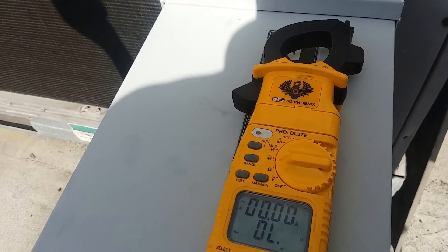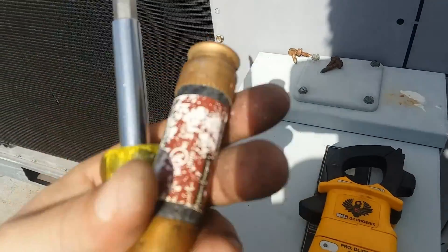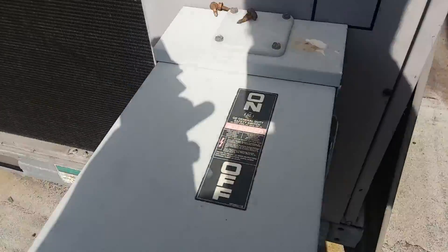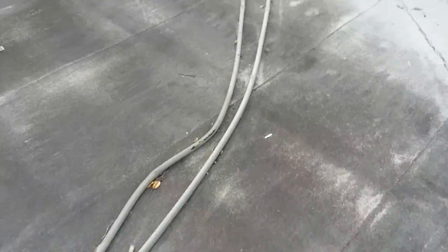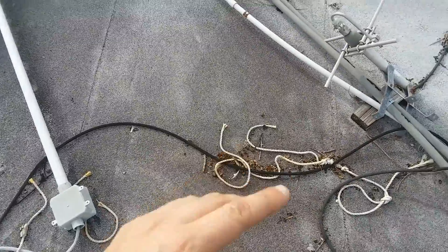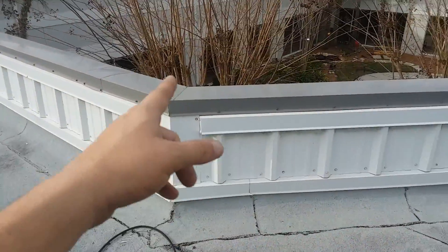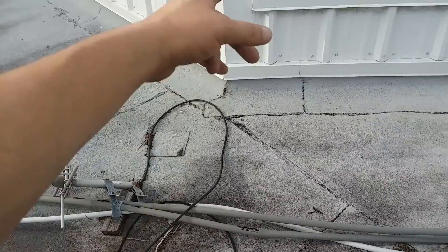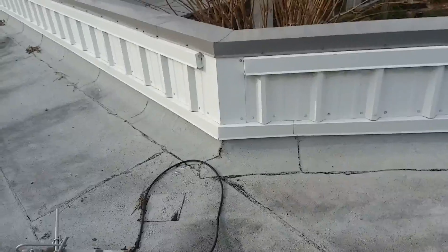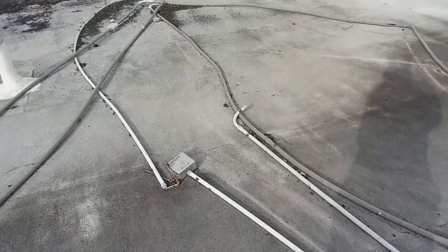I'm just gonna go downstairs and give it to the boss man so he can get the numbers off of it. Thank god I took a picture of it because you can't see nothing on the fuse anyway. We'll be back — and if we are back, you'll see me changing the fuse. How exciting. By the way, where I got that rope from — there's a piece of rope that's a bit deteriorated. It's actually an antenna for our radios, which is supposed to be mounted here. They used to have guardrails that went around and they took it off; they never put it back. Something I can do one day — get some screws with rubber washers so it doesn't leak and mount it back up. Doesn't really cause any problem with radio transmission, but, eh.